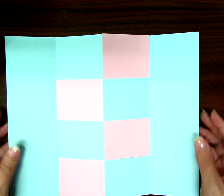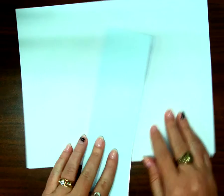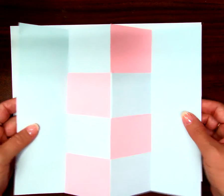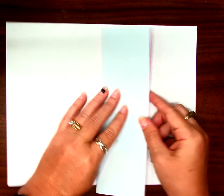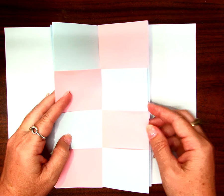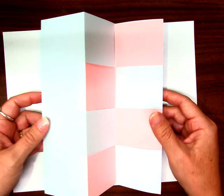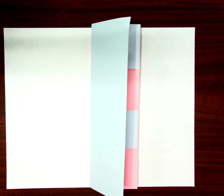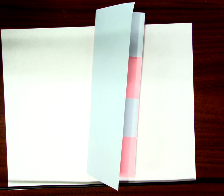If you're to this part right here, I want you to fold it so that it's like a book. So you have it folded like a book? If I open it back up again, I have a front and a back, right? So I should have 1, 2, 3, 4 of these sections of the weaved sections. So watch when I open like a book. I've got this one, and this one, and this one, and then I've got the back. So you go, like a book. So 1, 2, 3.